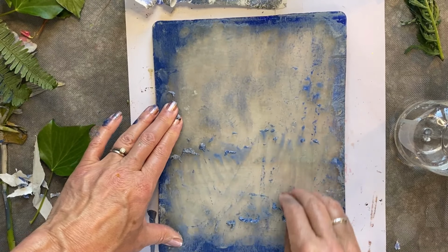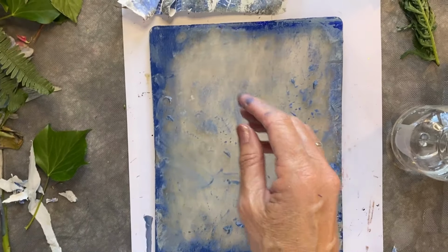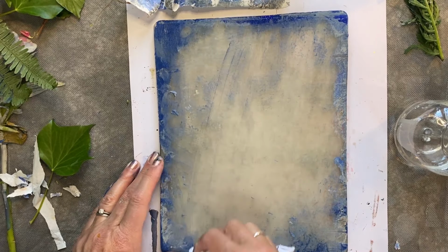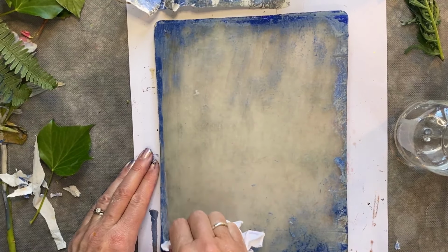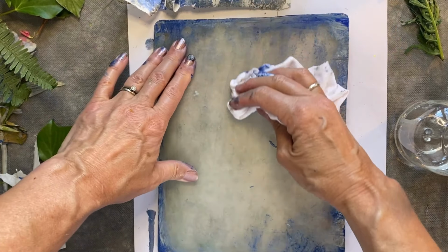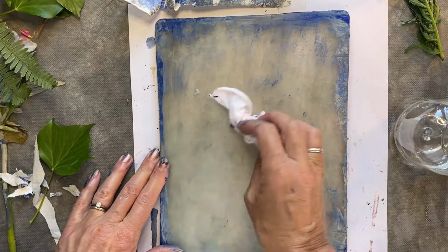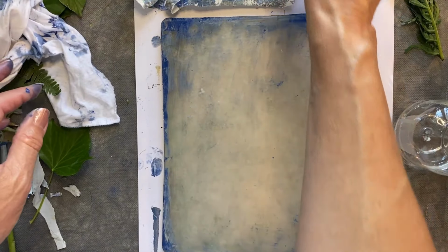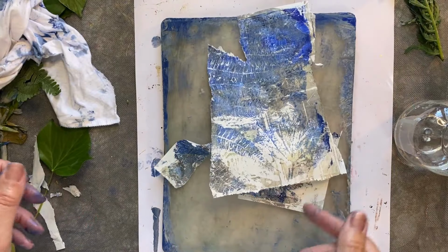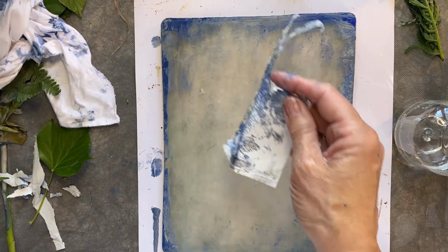So I'm just taking this off. Let's get my rag and clean up the plate. Things will go wrong when you create anything at all, and it's just really important that we just embrace them and then we move on. But actually, looking at these little torn pieces, there's some lovely bits there, and I will definitely use those in collage.